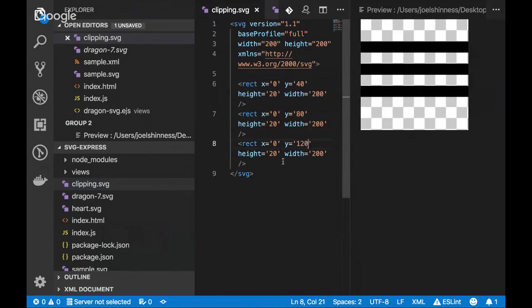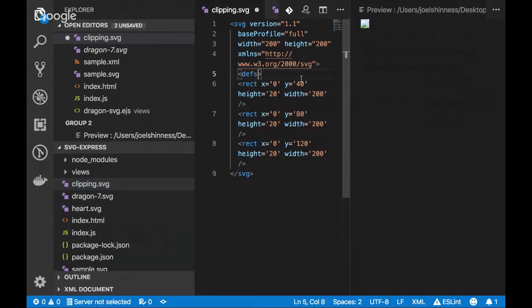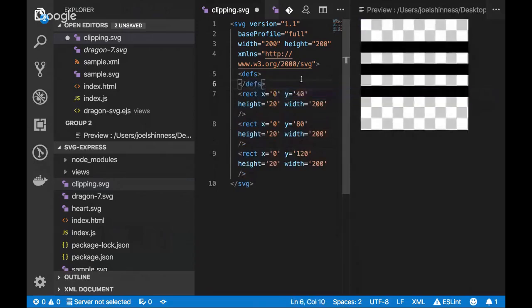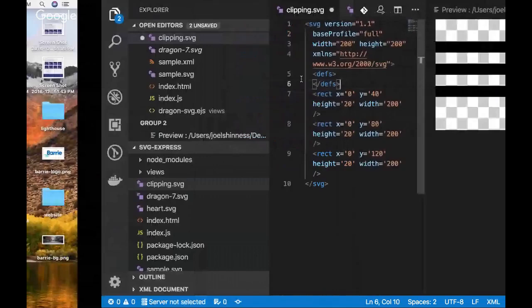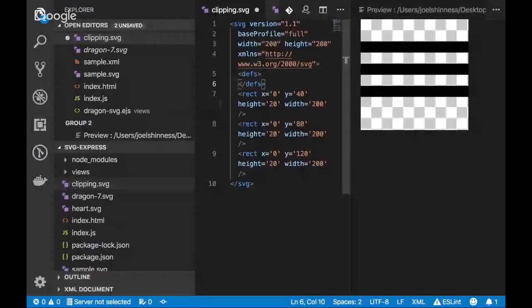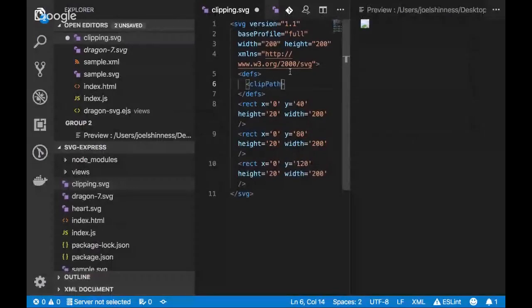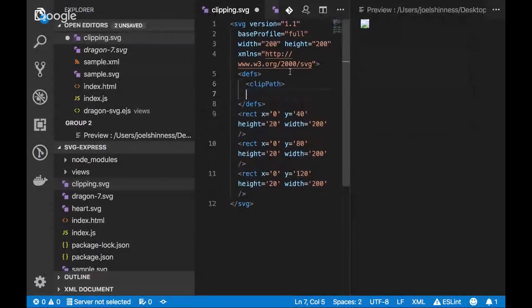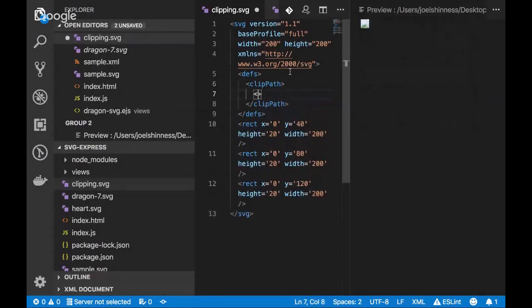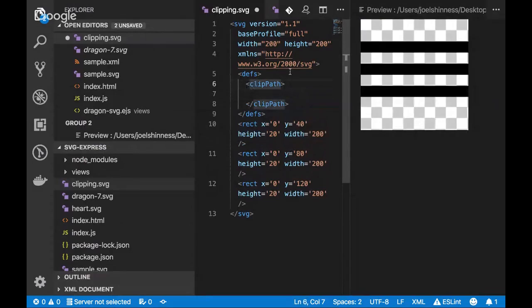Okay. So now what I can do is I can make defs and create a clip path. So let's say I'm just trying to create a shape here. So what I want to do here is add an ID on this, I think.